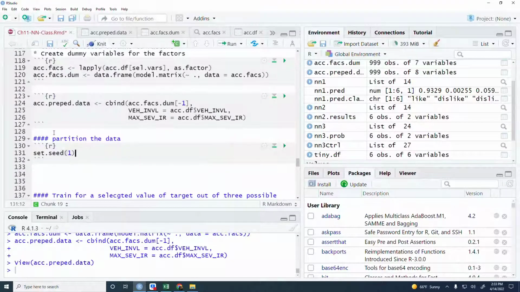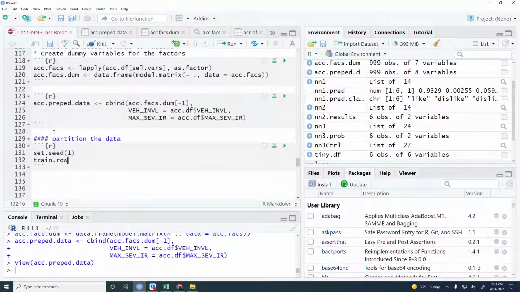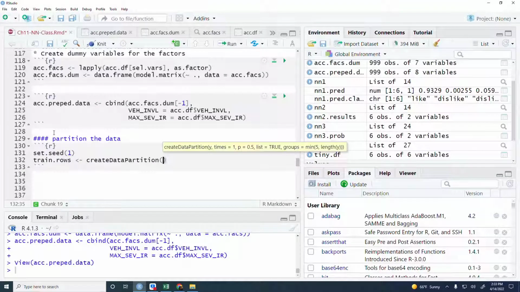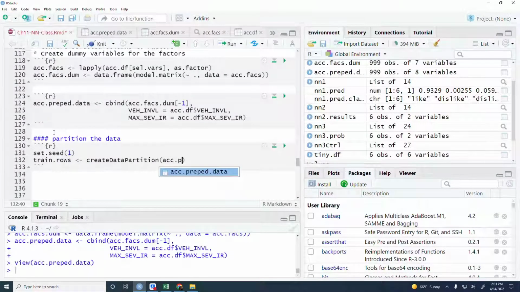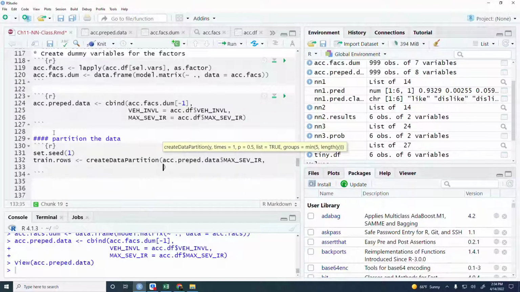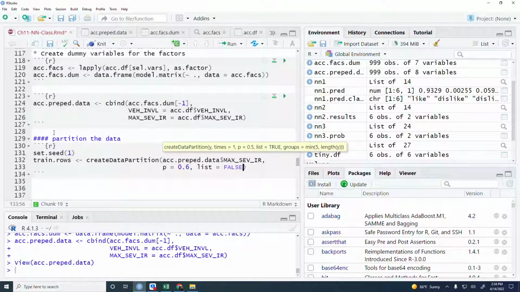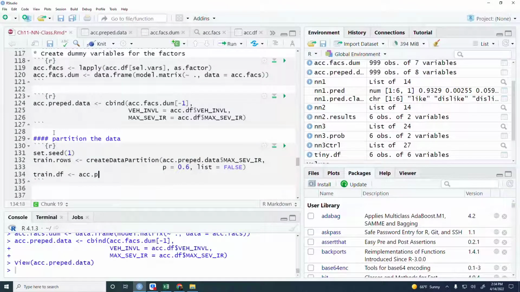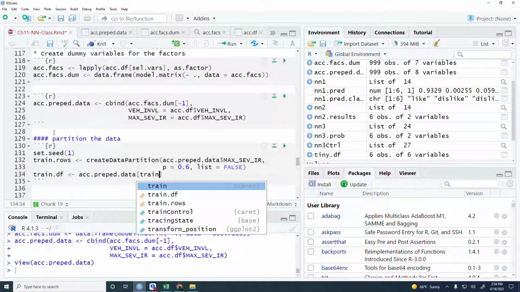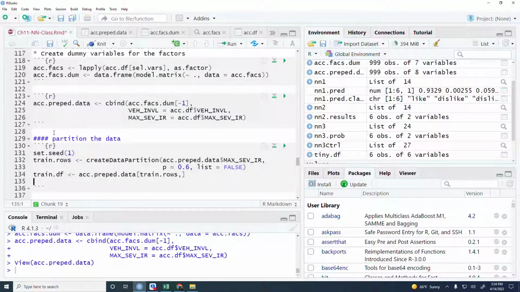Set seed 1, train rows, createDataPartition, ACC data maximum severity is our target, and we want, say, 60%, and list equal to FALSE, and then we do train.df equal to the train rows, and then valid.df equal to the rest of the rows.